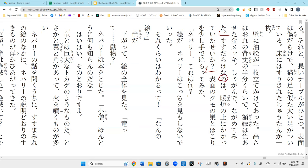Then we say no. What is this no referring to? Referring to the abura-e, not the susu. Because you started giving kakata to susu rather than abura-e, is my hint for why I did that. There's lots of soot on it. Right, it is what no is referring to. Danro no ue ni kakatte ita seika? Is it because it was hanging on top of the fireplace? Perfect.